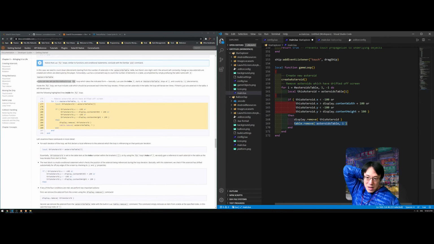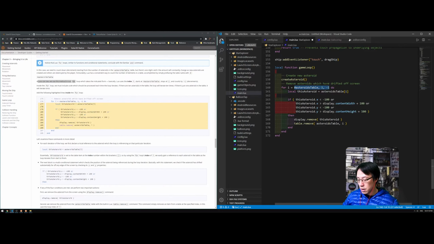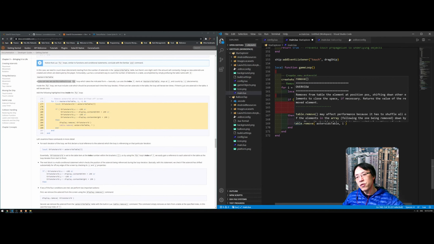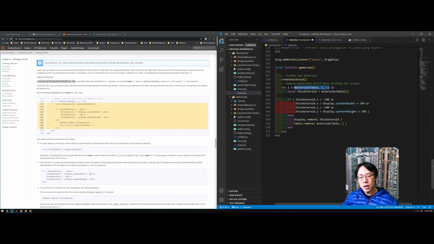It's a bit messy over here, this logic, because as you might know, when you're doing a for loop and you remove an entry, it changes the number. Normally that would be a problem. That's why this is done in decreasing order, so that when an entry is removed and you go to the next entry, it's still in bounds.